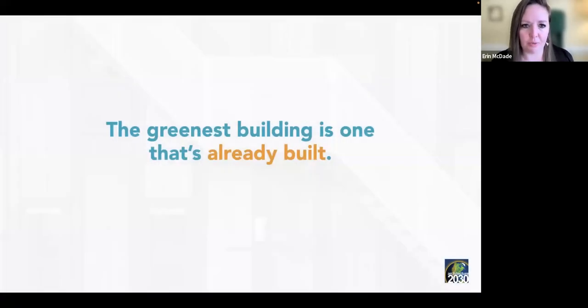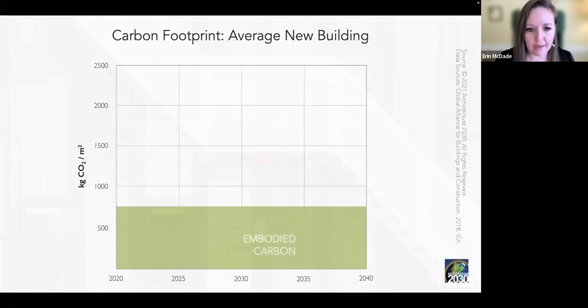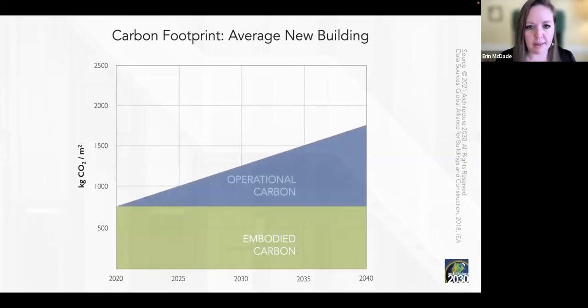So in the design world, there is a truism that the greenest building is one that's already built. And I can give a quick demonstration of why that is here. If we look at the carbon footprint of an average new building, this is just very high level information, it could be a new building anywhere in the world. What we see is that on the day before it is operated, during the construction process, all of these embodied carbon emissions are emitted to get that building up. And those carbon emissions are just in the atmosphere in perpetuity, absent any sort of drawdown, obviously. And then on the day that the building starts operating, those operational emissions start, and those are cumulative every year, and they build up as well.